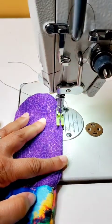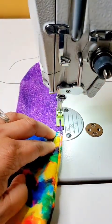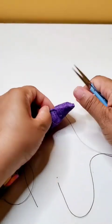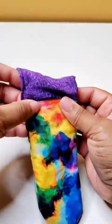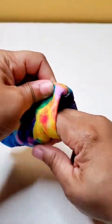When I'm at the sewing machine to close up that lining, I'm going to sew at about 1/8 inch seam allowance, just riding the edge here in order to close up that turning hole. Then I'm going to cut away all of my little scraggly threads, get anything that's sticking out of the way, and you're going to tuck that lining back into the main fabric piece.